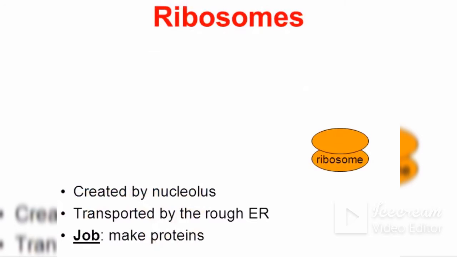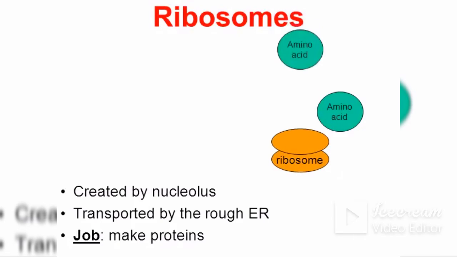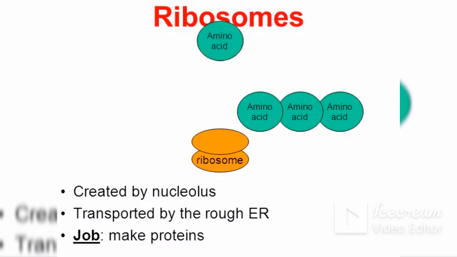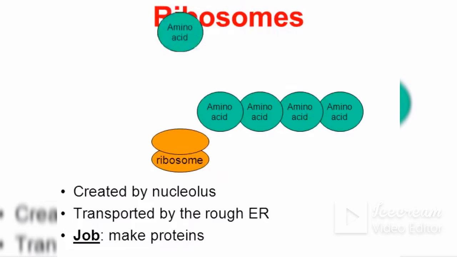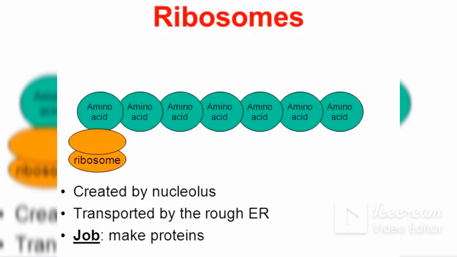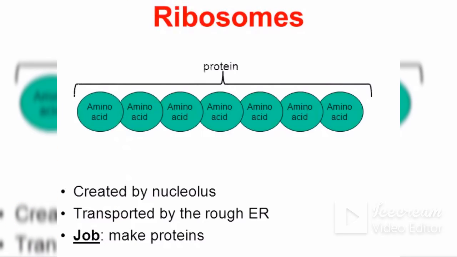Well, here we have a ribosome. And the reason, what I mentioned a moment ago, is its job is to make a protein. What it does is gather individual amino acids. Earlier in the school year, I hope you remember that amino acids are the building blocks of proteins. So here we see a ribosome gathering and connecting a bunch of amino acids into a long chain. This long chain of amino acids is what we call a protein. And that's the job of a ribosome, to gather and build these amino acids into a larger protein.